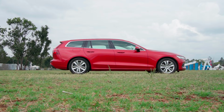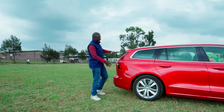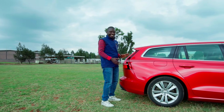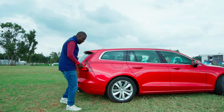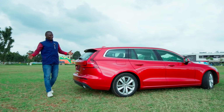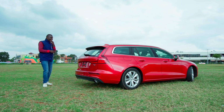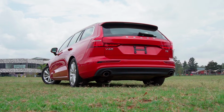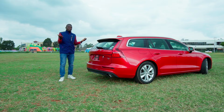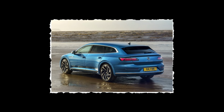But there's something that Volvo keeps on doing with their cars, and that is towards the rear of this car, where they end the rear like they did not intend to end. So it's just a sharp end, poof, and that reveals you to the rear. Now, I love this car from the rear. The only car I feel will give this car a run for the money when it comes to how the styling of the rear looks is the new Active, the shooting brake. Yeah, it is a killer when it comes to how it looks at the rear.